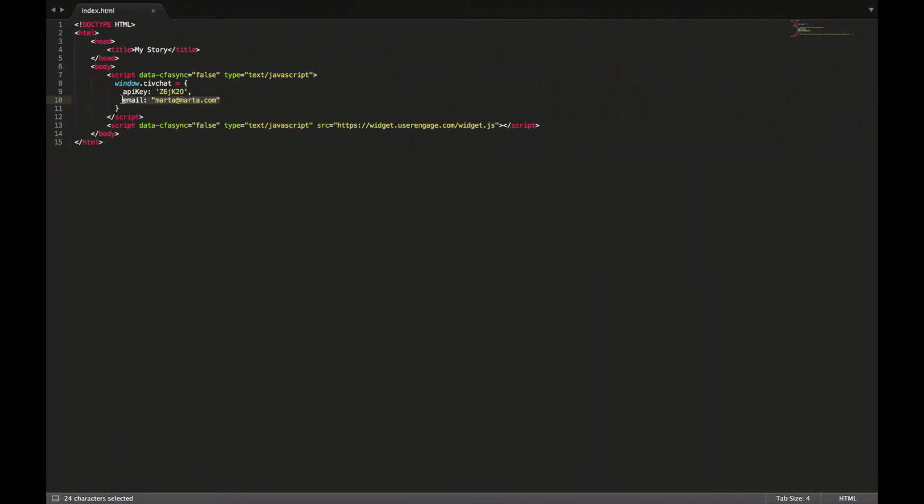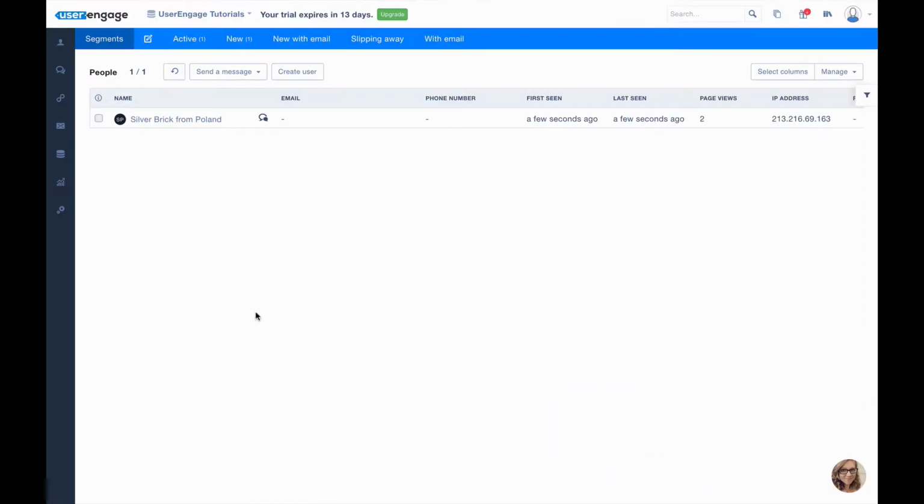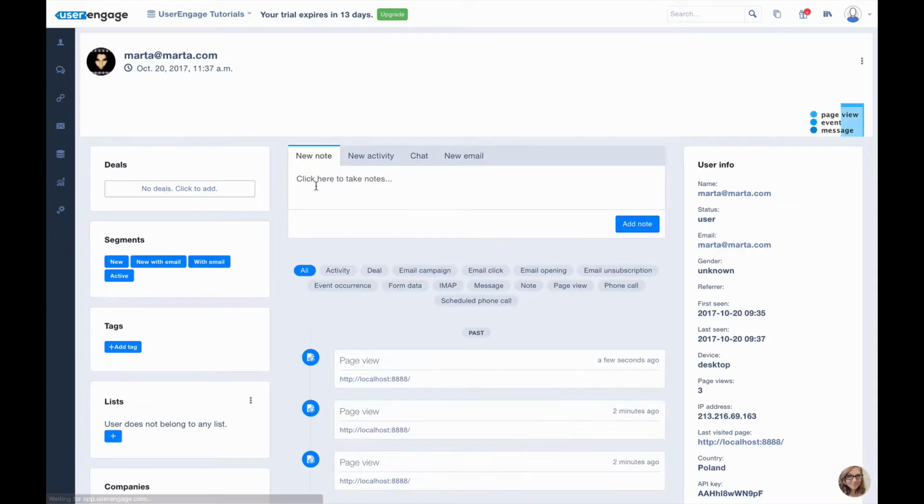Remember, what I did was that I inserted the information about the email address. I refreshed the page. I'm refreshing the page here. And what happened? We have marta@marta.com, so the information about that person has been updated. You may ask, what is that? That's the picture that was taken from Gravatar. Apparently, the person with that email address has inserted the picture in Gravatar, so it was automatically included in here.